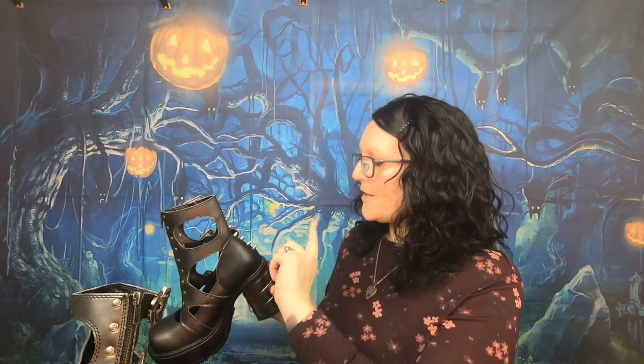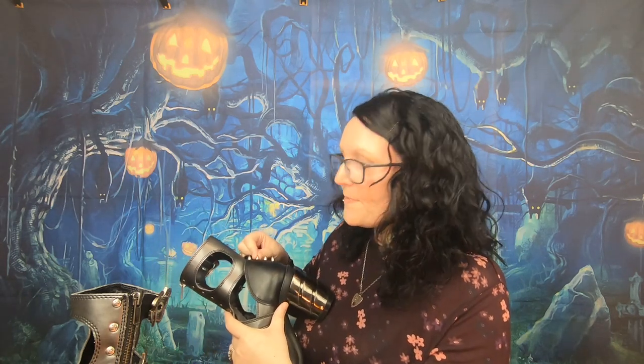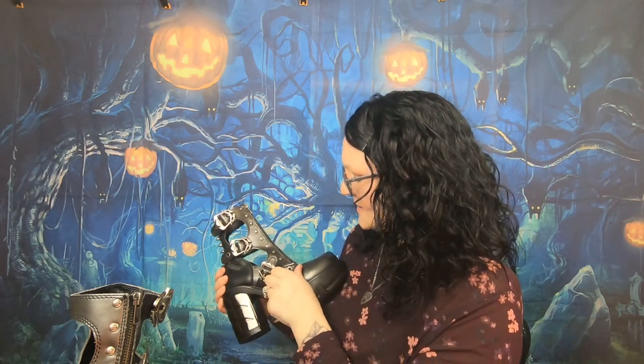So these are the Demonia 61s. They have a steel heel and I love the stud effect. One thing I haven't thought about is what happens if you lose a stud — I've had to buy replacements on eBay before. There's one here that's gone a bit loose, but if you twist it, it will tighten back up. They've also got a three-position tightness on the buckle — I'm actually at the tightest on both.